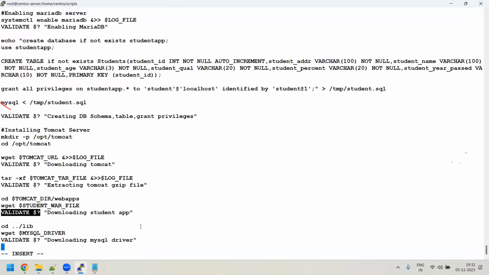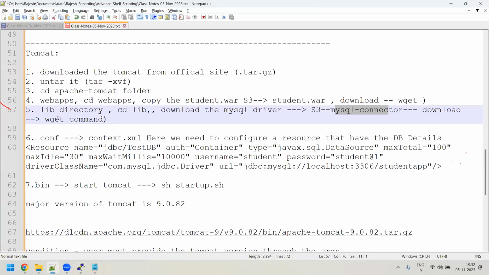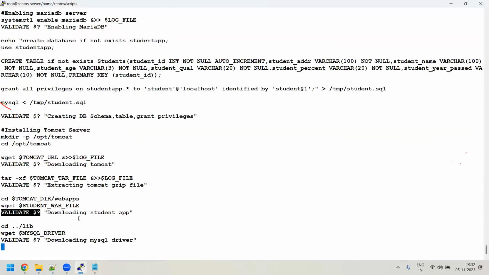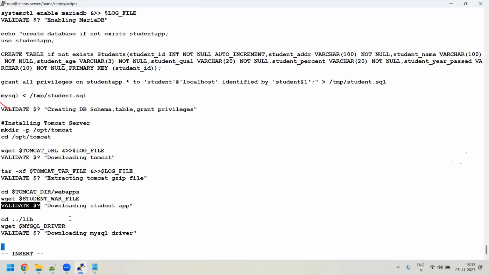Is it clear? Now, after that, what you have to do here, guys, you have something like a conf directory. Under the conf directory, you need to open this context.xml and add this complete line. How are you going to do that? I will come over here. You are in the zip directory, you have to get into the conf directory, cd ../conf, correct?